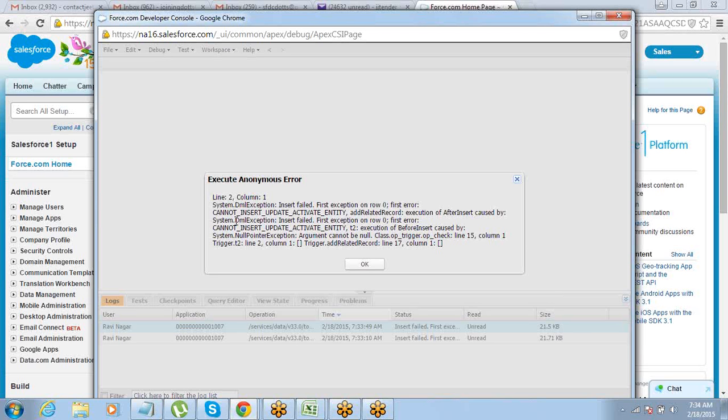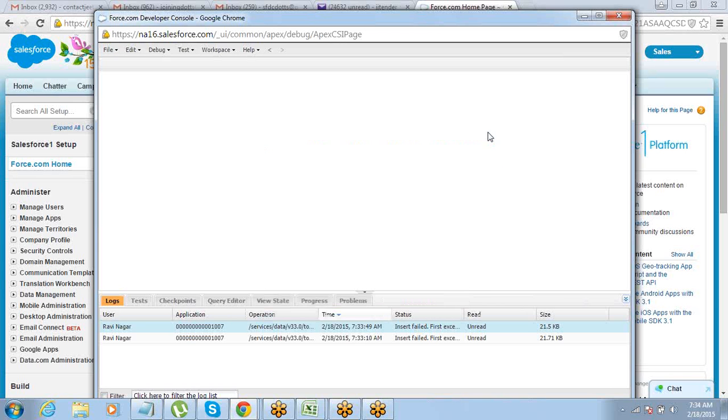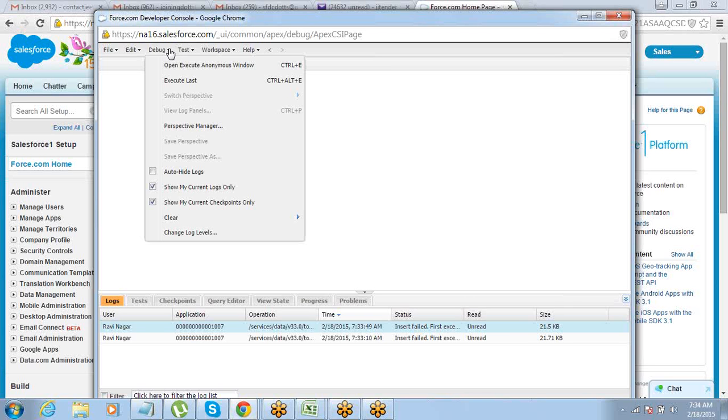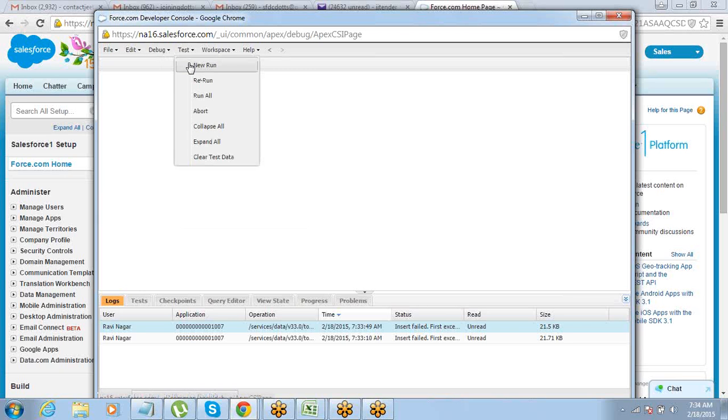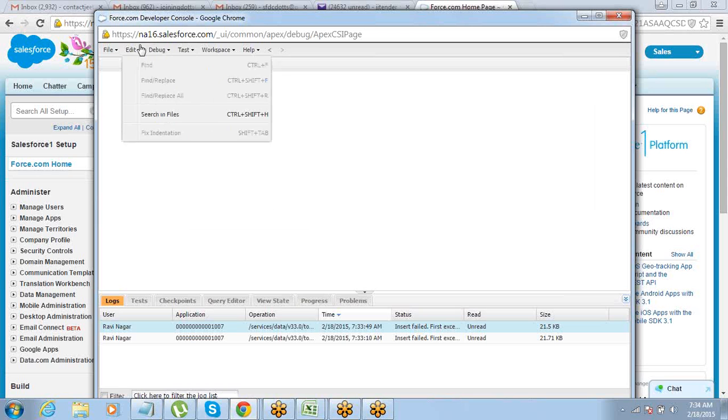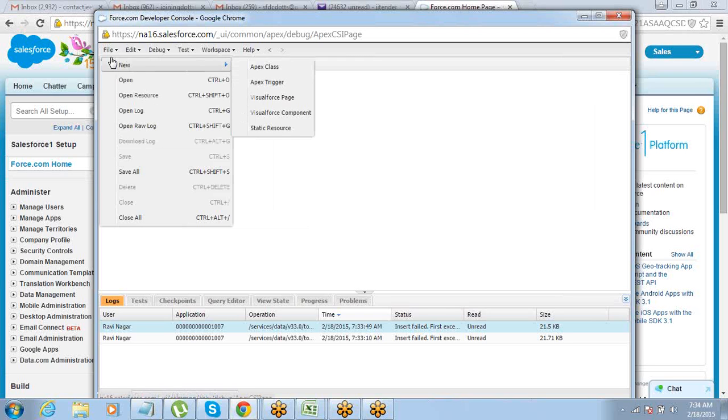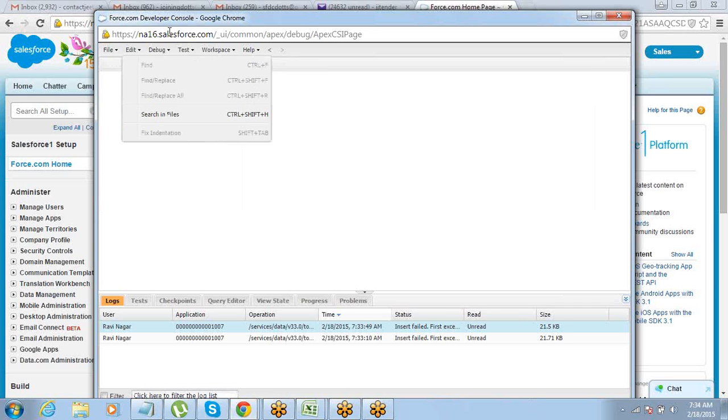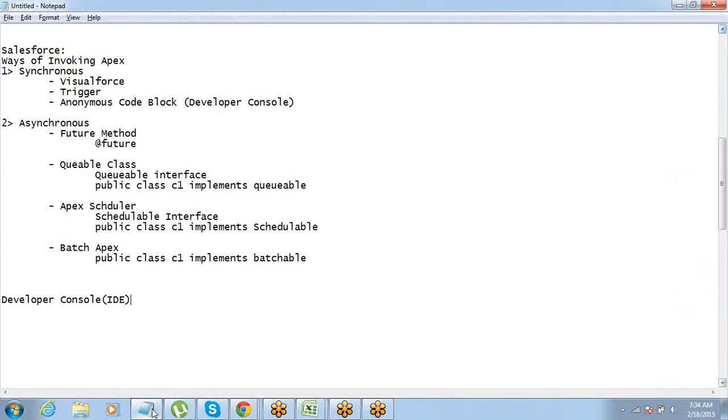What did we not provide? Try creating a new content. I'm not sure, by mistake I may have created some trigger or something. For contact, it should work because I've used it recently. It works, right? Yeah, anonymous. Like the trigger which was open to count the number of contacts, it was working with the anonymous block. So that works basically.